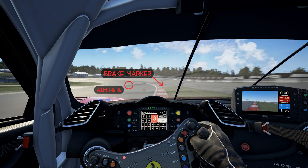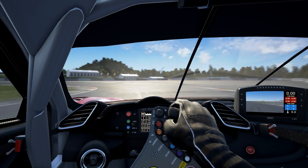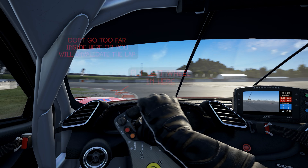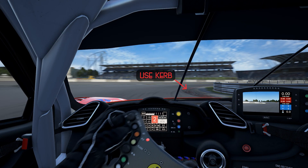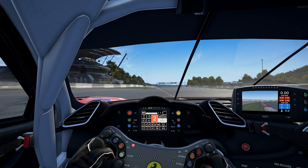Make sure to stay out wide and just before the AstroTurf ends around about here, turn a little bit, start braking and bring it in. Drop your inner left tire just on the inside of this curbing to help pull you around. Keep to the left, tap off briefly, then put the right hand side of the car over the curbing on the right. As you get over the curbing start easing the accelerator back on and run wide — don't go too far past this white line or you can invalidate the lap.